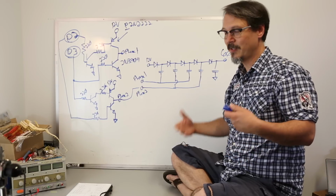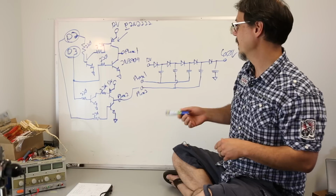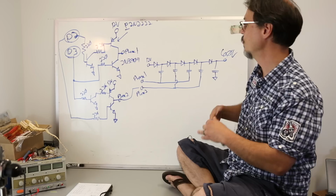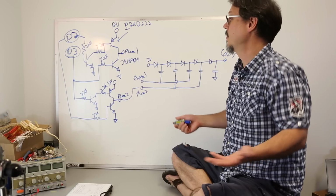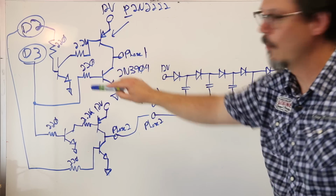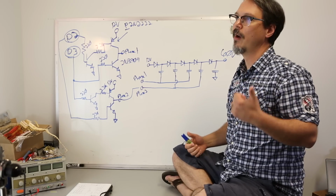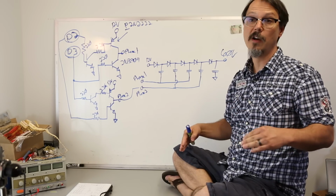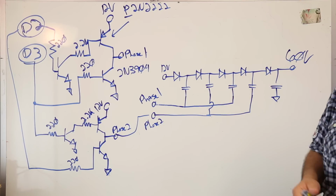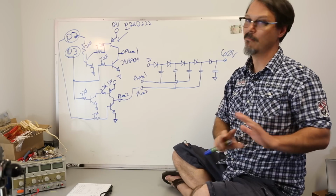Now, in the circuit that I built, I ultimately was able to achieve about an 87% efficiency. And the thing about these charge pumps is that you can achieve like 90 to 95% efficiency depending on how you set this thing up. And I was pretty satisfied with 87%. And so I decided to leave that alone. These turn-on currents are not well matched. The logic behind that I was shooting for is that I want to turn the part on hard enough that the bias currents do not come into the equation. It's just on. If I was going to actually design a product with a charge pump, I would be watching the timing much more carefully, and I would be watching the bias currents much more carefully.